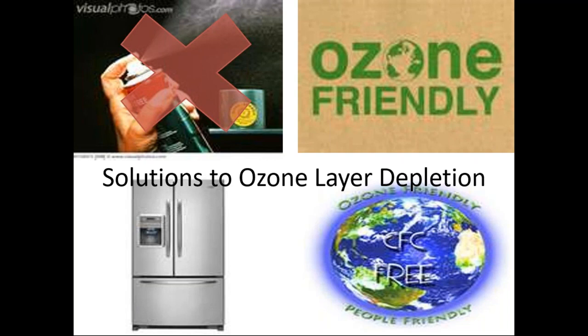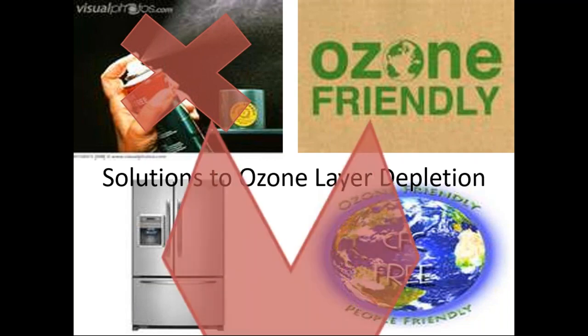Those are some of the things we can do to protect the ozone layer. Over time, if we can reduce the emission of these ozone depleting substances, there will be a natural healing that takes place to cover up that ozone hole so it can return to normalcy after a period of time. There's also artificial ozone repair that people have proposed. So those are some of the solutions you can come up with as far as ozone depletion is concerned. All right, I still have about 5 minutes to go.